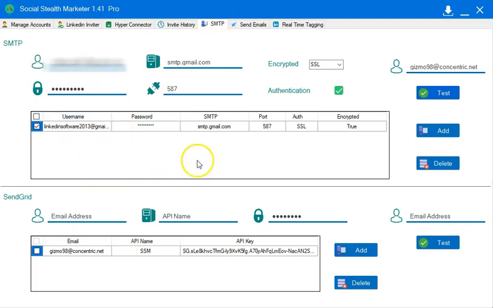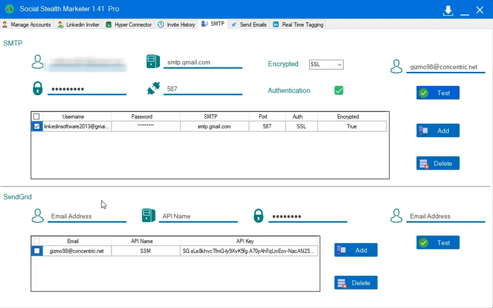Let's go over to the SMTP. Here's the SMTP tab. This is where you can set up any SMTP. We have it defaulted so that it's easy to set up Gmail. And you just put in your email address and password, and voila, you're done. And you can send a test message to yourself. Down here, we have SendGrid. And SendGrid is a very cool email platform. You can get a free account, and I believe you can send up to 10,000 emails a month.